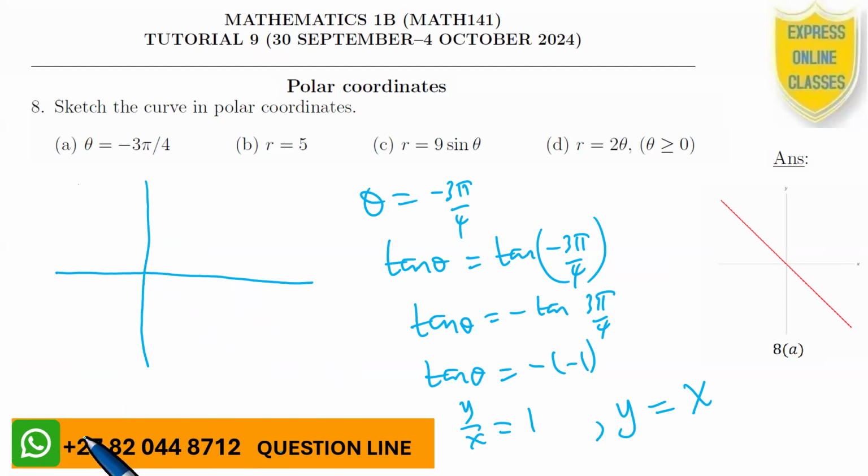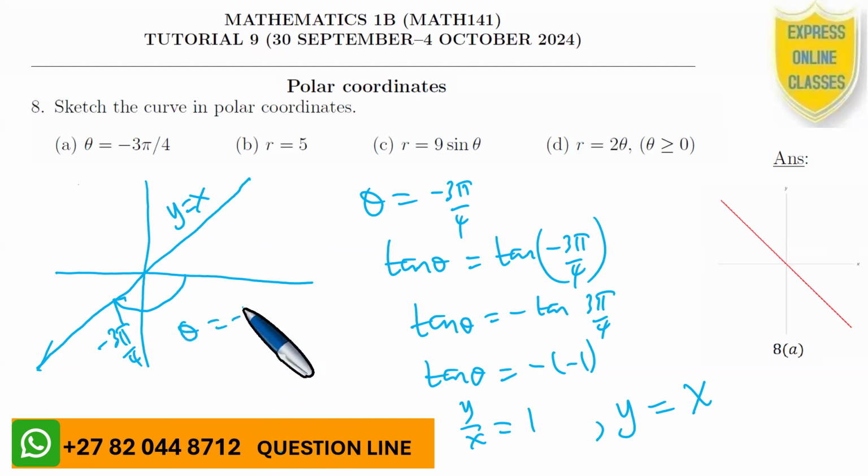Okay, so if you look at it very carefully, minus pi over 4, minus 2 pi over 4, minus 3 pi over 4 should be here. So therefore, this should be seen as this, because it's minus 3 pi over 4, so it is the same as the line y equals x. Right, so you can actually sketch it as theta. You've got minus 3 pi over 4, but you can sketch it as y equals x. Think about it. But that is the answer. And the line y equals x is exactly that one there.